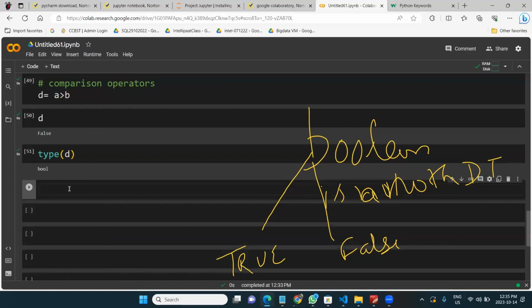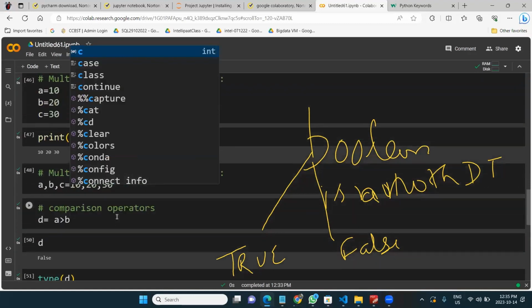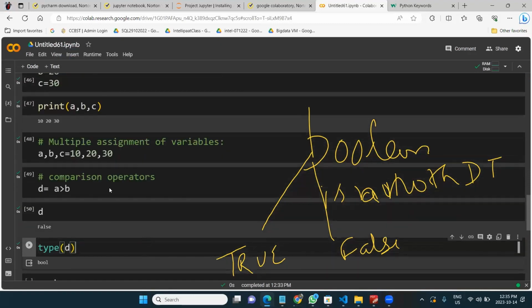Now my second operator. Let's say E is equal to B is less than C. Guys, what should be the value of E now? B is less than C. Is it true or false? True.